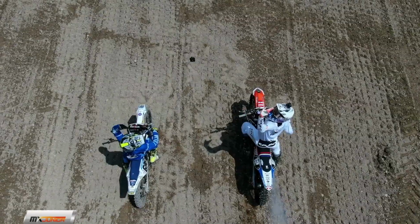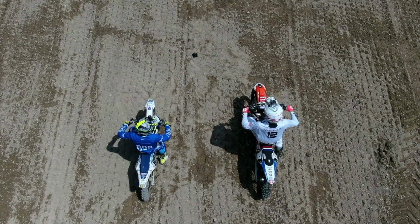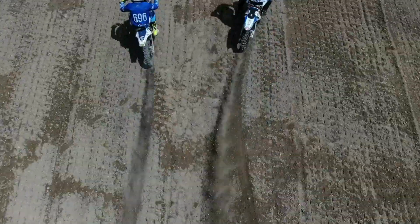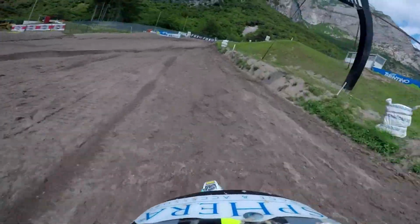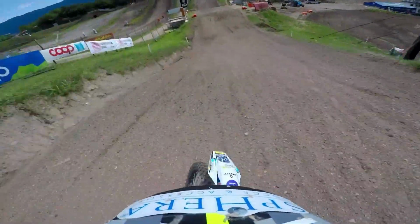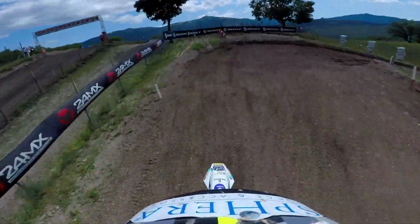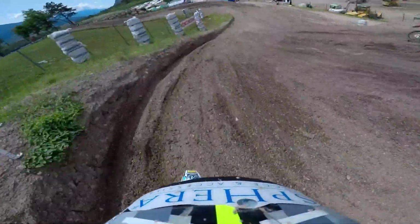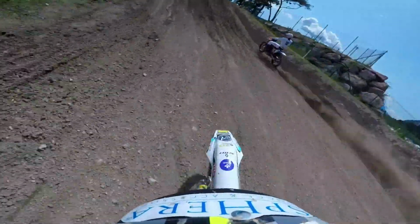To the track, we have Team Italy, Velocio Zacchi, and Team USA, Chase Jansa. The start straight here in Italy takes us through a very fast left-hander over the foxhole shot line immediately and then into a very tight right-hand turn two. Off the step down, over the Scott tabletop jump, normally the finish line in MXGP. Then we step up into turn three, falls away on the exit into a slightly off-cambered left-hand turn, turn four.